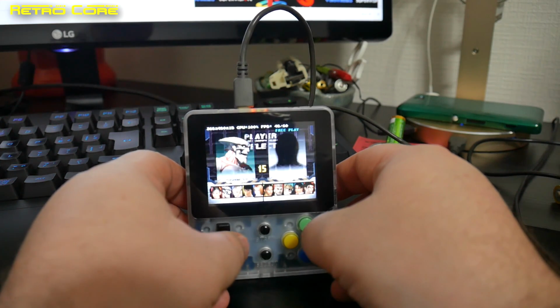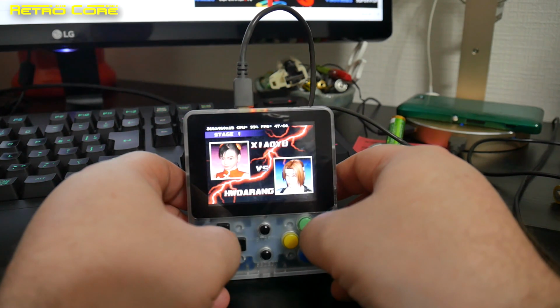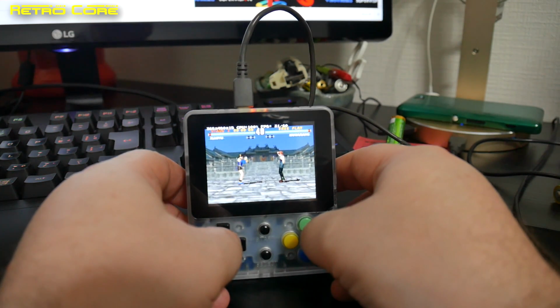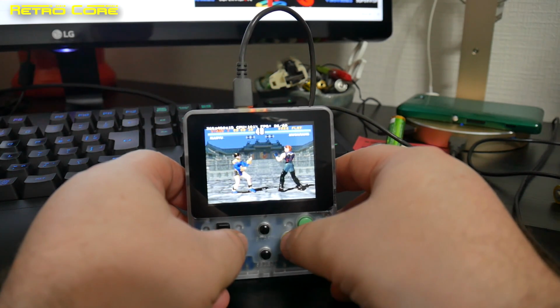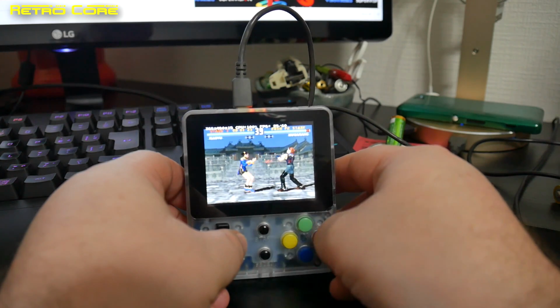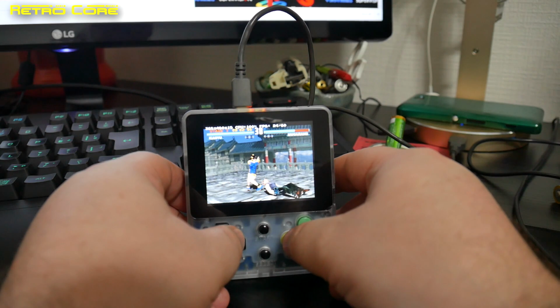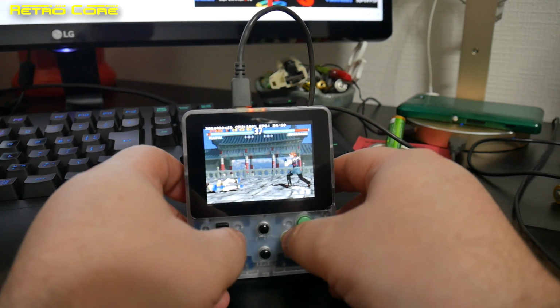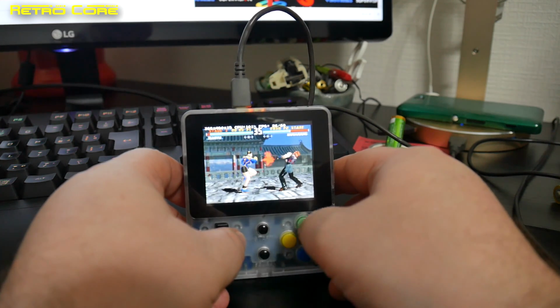Okay, running a little bit slower, 50 frames per second here, but still not too bad. Then we get into the actual game and you'll see that it is pretty awful. Maybe a slight improvement over the original stock firmware version, but not by much. What's it running at? 25, 24? Yeah, around about 25 frames per second.